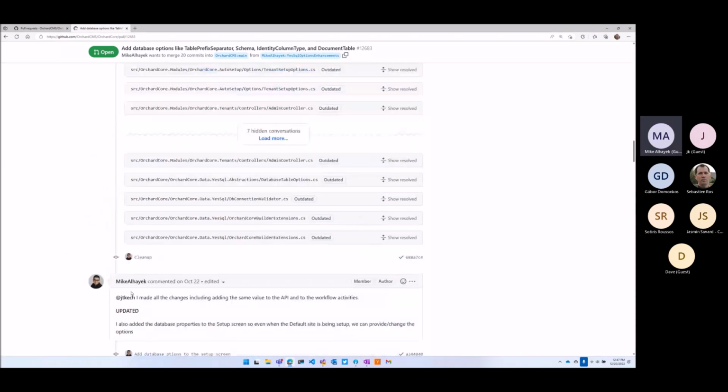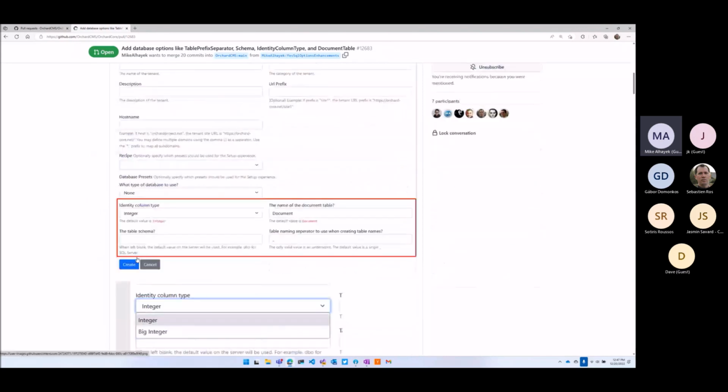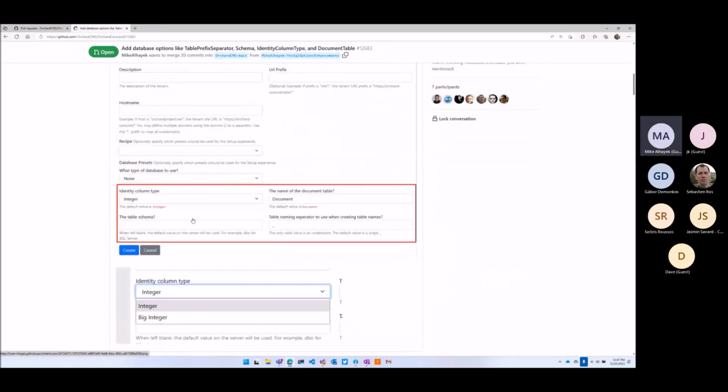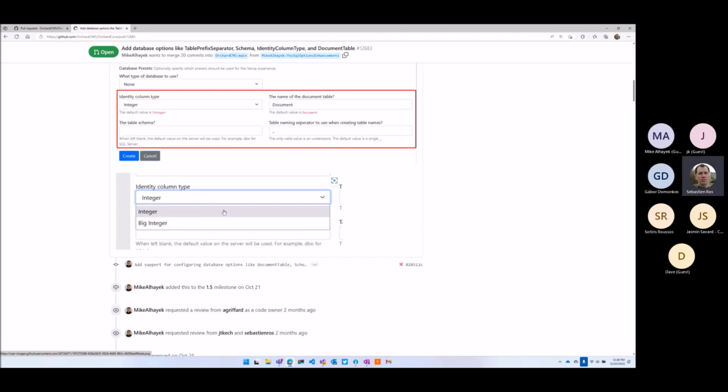If we just want to keep the setup screen clean, we could take these out of the setup screen, but keep them in the tenant. When you add a tenant, you want to be able to configure these things. I'm okay with changing that. I just need to know what we want to do so we can do it. And I think that's a good compromise, to do that in the tenant screen, not in the setup screen here.